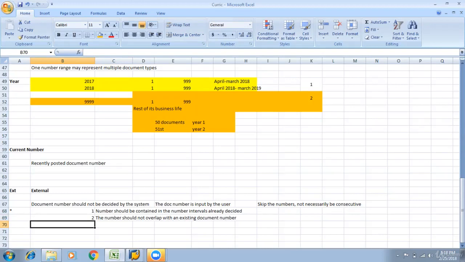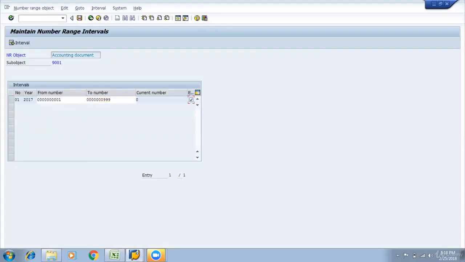If I already posted a document number saying the document number is 25, the user cannot re-input 25. He cannot. So he needs to input any number other than 25, which already exists. But my point, when does this apply? When this checkbox is selected, then the number ranges are external.